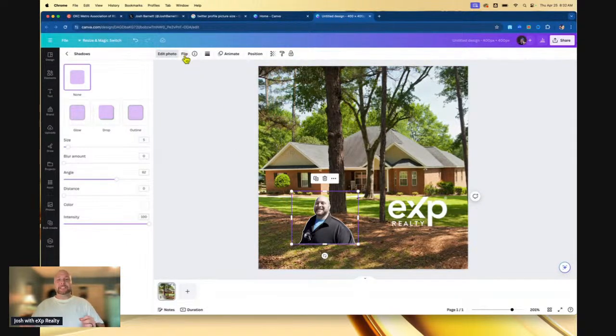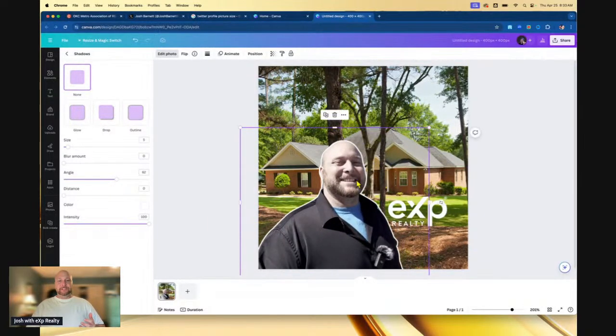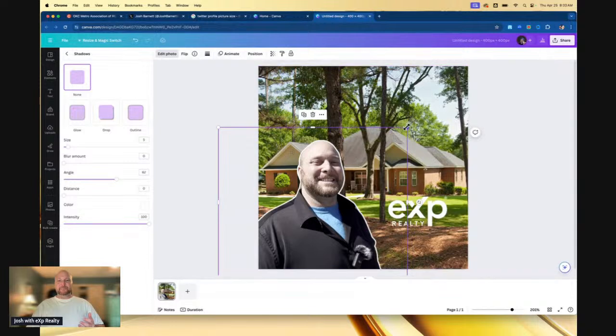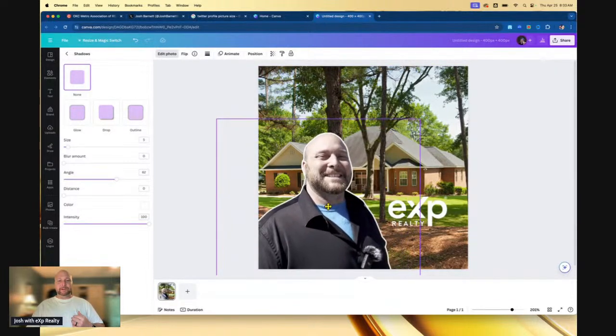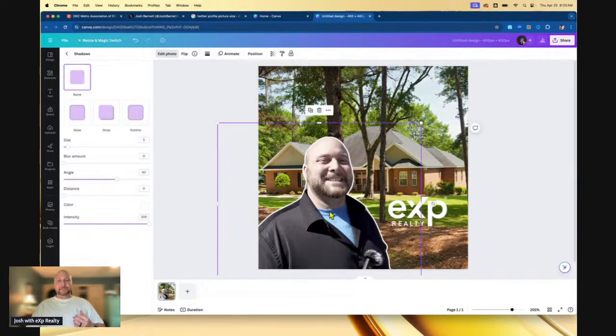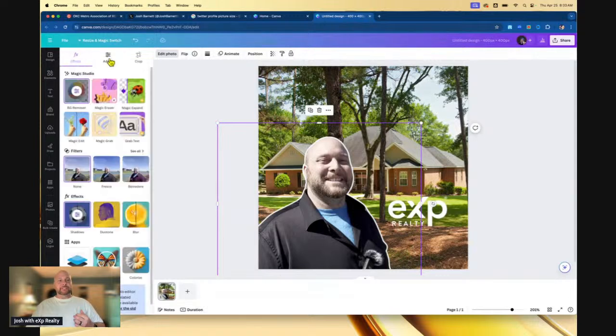See this button right here? It says flip. Canva will flip the picture and make you face the right way. So flip, horizontal, and now I'm facing the right way. So then I'm going to grow the picture so that it's large again. And see, I just, me personally, I like this one a little bit better because I'm just smiling a little bit more.